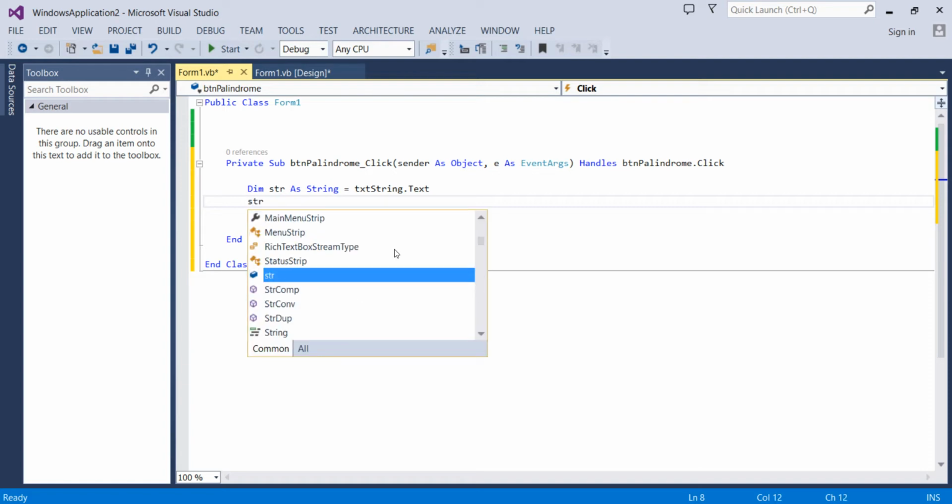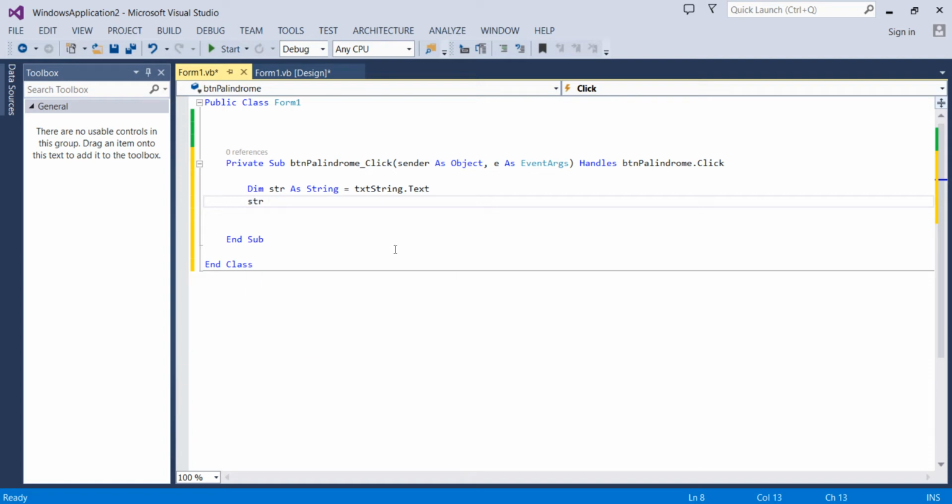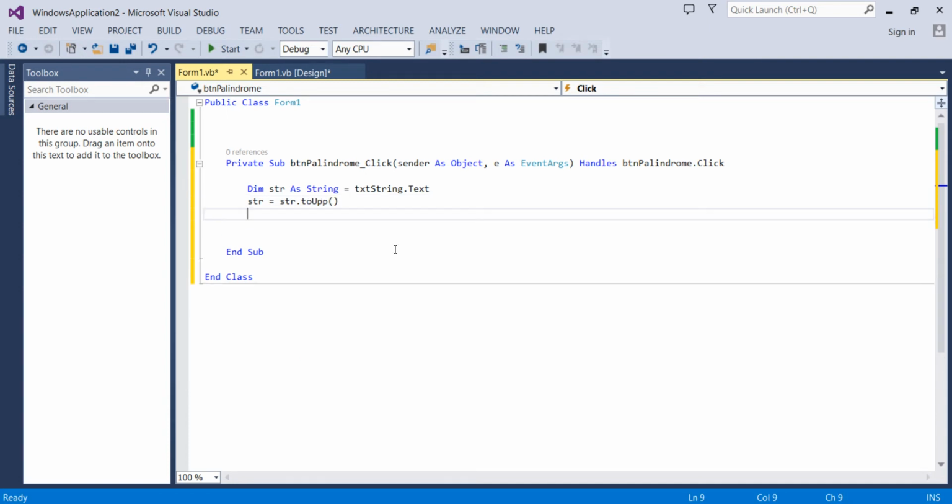So you can say string is equal to string dot ToUpper, right? You force it to be uppercase. Okay, and so now it's all uppercase. If you want to choose lowercase, then just put ToLower. But I'll use upper.